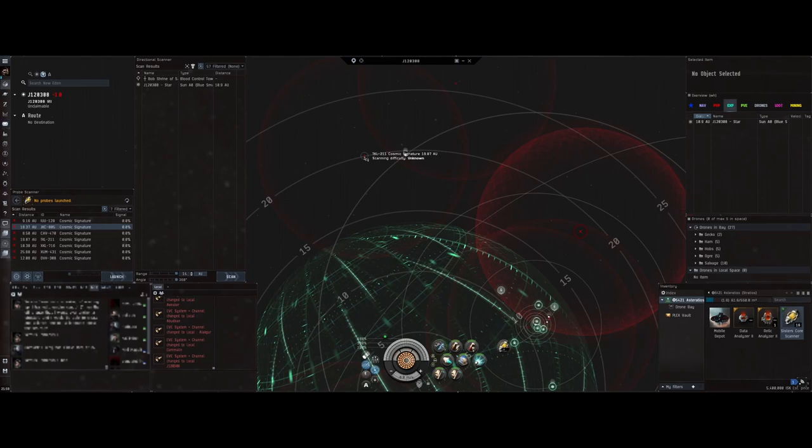Once you start scanning it down, it'll tell you how difficult it is to scan, and you can then almost work out whether it's worth scanning down the signature. Because if you're in a T1 frigate with low scan strength and you're in high sec and you get a scanner difficulty level 4 or 5, you're probably not going to be able to finish it off, so there's not much point trying.